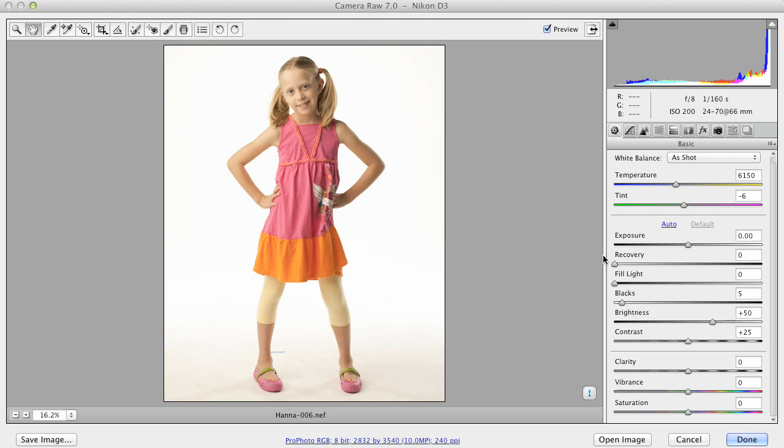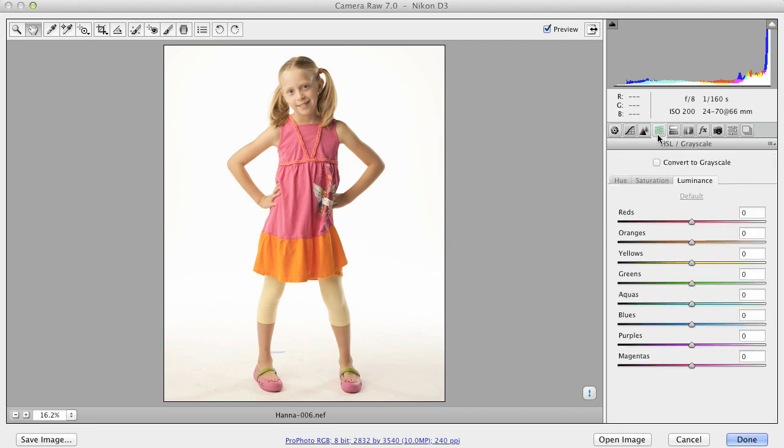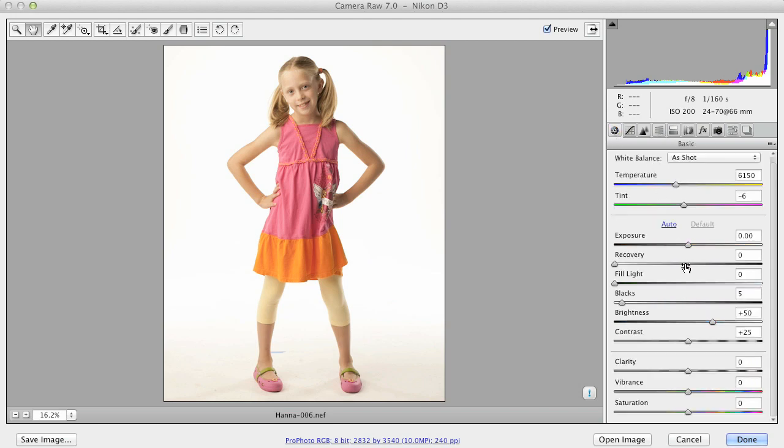You'd have to say, all right, do I want to use the new sliders, or am I happy with the way the photo looks? And maybe I just want to convert it to a black and white. So I'll just go over here and convert it to a black and white. But overall, you're happy. There's really nothing you want to tweak, or you can tweak it and you're okay with using the old sliders. It's not like it's bad to use them. It's just be aware of the differences between the two.